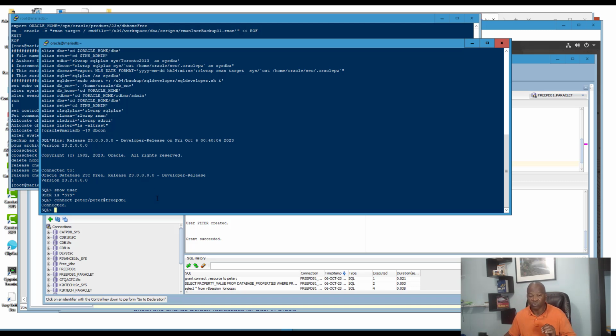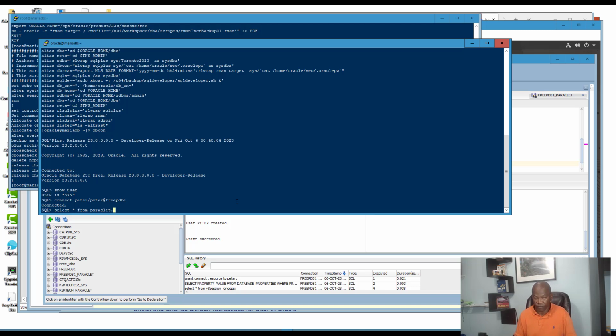I want only to check. I say select. I take another user to see select from Paraclet. I don't know who is the owner of this table. I think it's Paraclet.